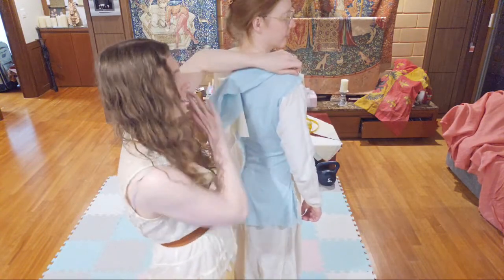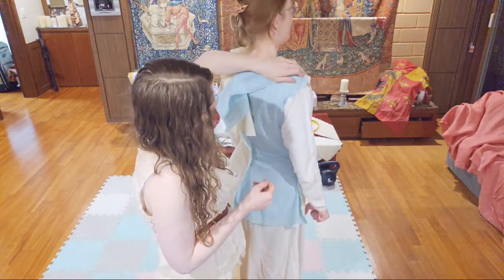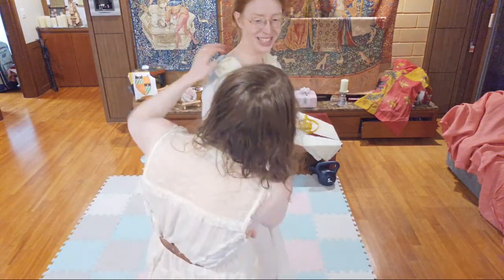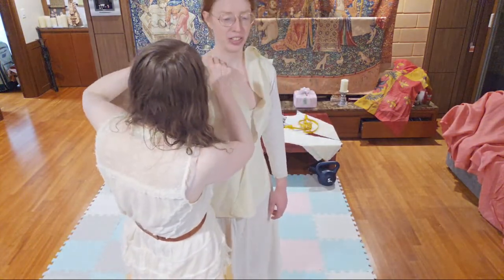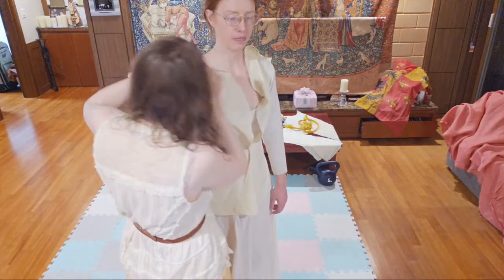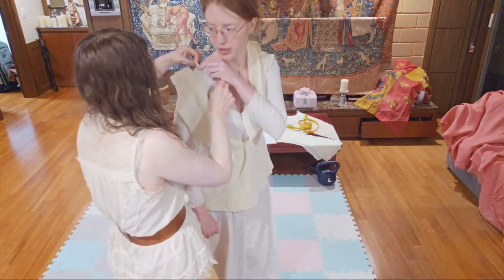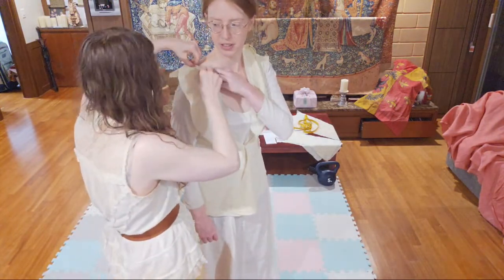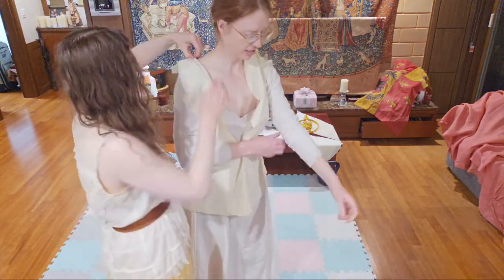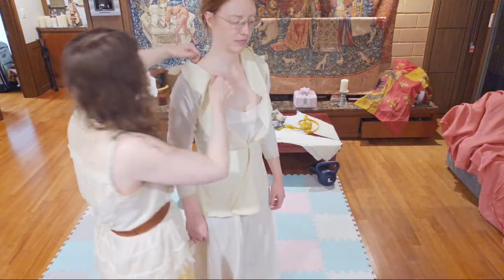How does it feel when you put your arm down? I don't really feel anything. Okay, well that's usually a good sign. I mean, it doesn't feel like the fabric is there the way it usually does. Right. Do you want to pin it to the strap? I think that's going to pull your strap off, actually. Because it's binding you in your arms a little bit, so it's pulling itself off, basically. Okay, which is okay, whatever.